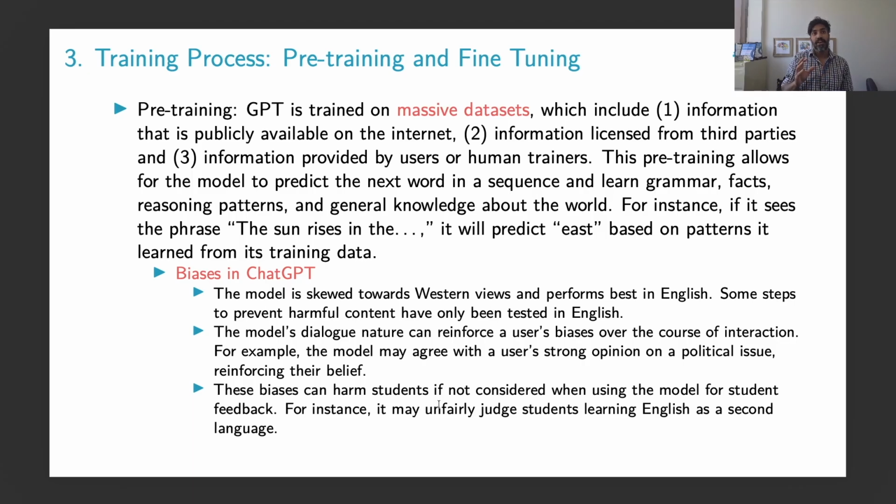And so these are some core fundamental biases that are present in terms of how the models are generated. If you think of all the biases that are present in data that's available on the internet, typically Western views based in English, then you can infer the biases that would come about through the generation of text from AI. And again, keeping in mind that these models have this sycophancy, so much so that in recent versions, they're trying to dial that down. The reason it was embedded as a design feature is because they thought that people would like to use the models more if it agreed with them.